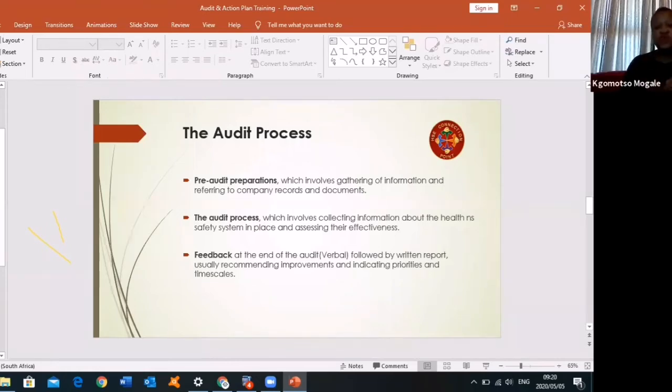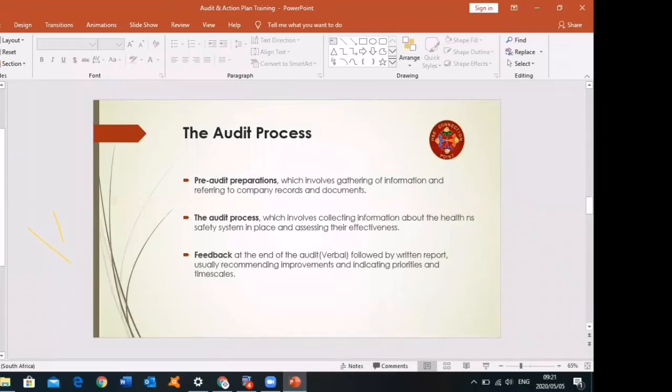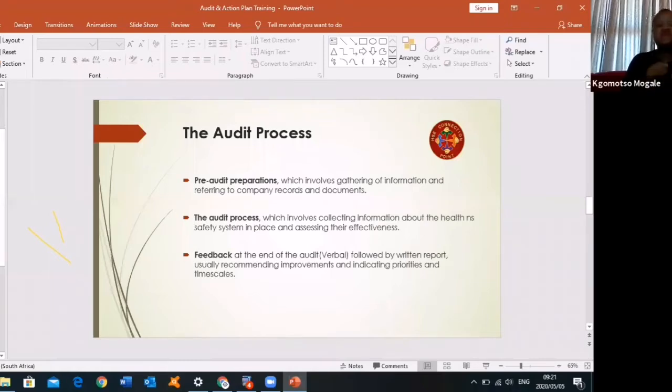We have to have our documents ready for the auditor to avoid us running around trying to find documents while the auditor is there. Some of the auditors might be impatient. So we need to get everything ready for the audit, because we know that an audit is something that is planned. We plan that the audit is going to take place on this day. Then everybody knows that there will be an audit taking place. And the auditor is assessing the safety system and its effectiveness.